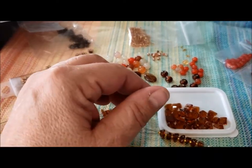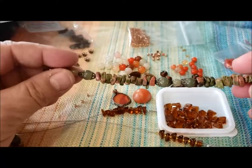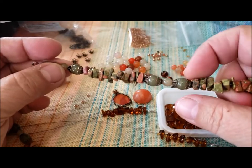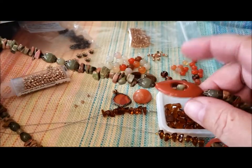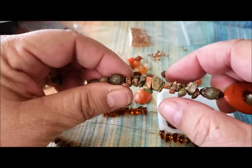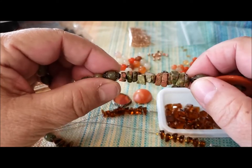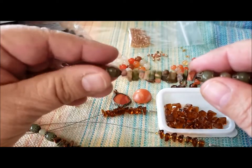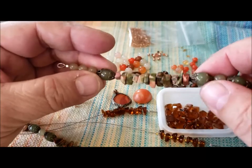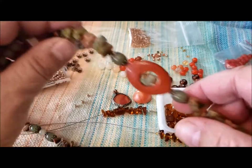Here's an example of a necklace. These are stone unakite chip beads with some green glass beads and then some orange jasper spacers. So you can see there's an awful lot of beads. 1, 2, 3, 4, 5, 6, 7, 8, 9, 10, 11, 12. That's about an inch and a half. But because they're all different sizes, you get different numbers in that space.